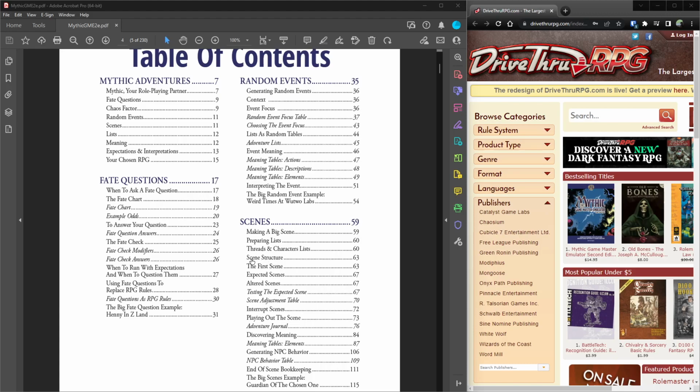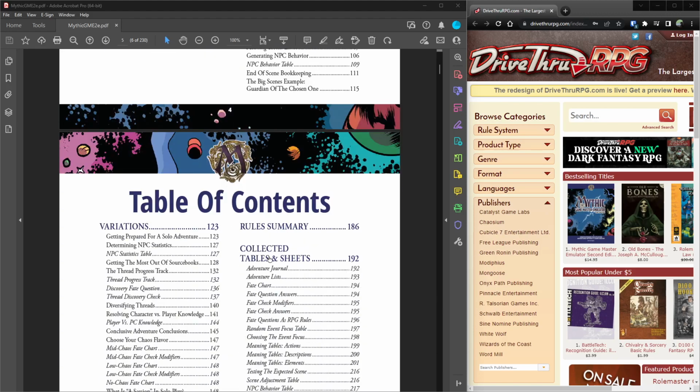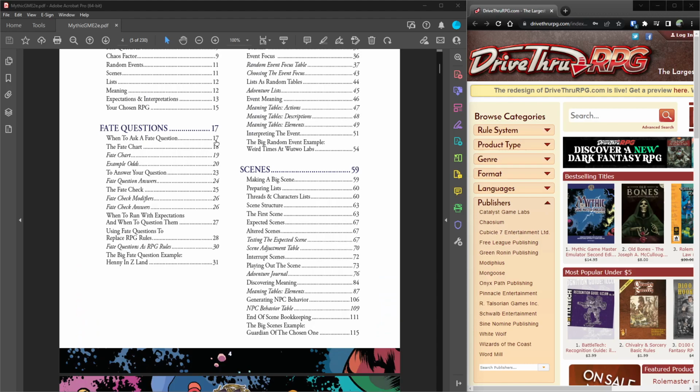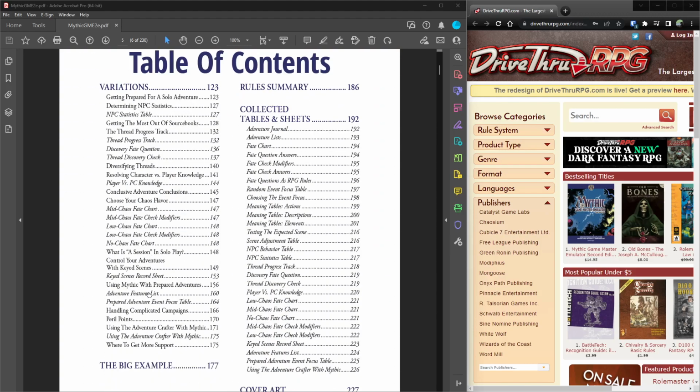Because in a previous review, I just reviewed the latest Mythic version that came out, the Lux edition, and it's got a bunch of good stuff in it too. So, these are the big three areas. Then they have variations where you're not stuck with this. They give you all sorts of other options to tweak or modify what's set out here in the basic concepts. So there's a lot of material here.